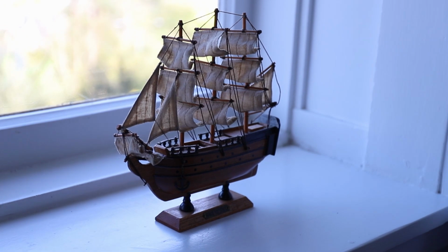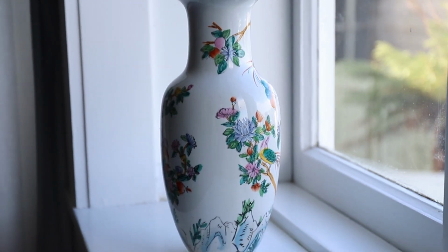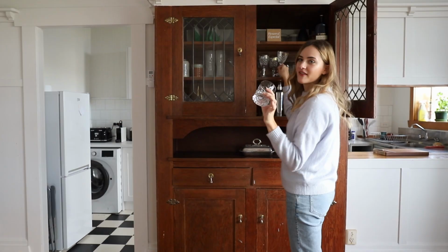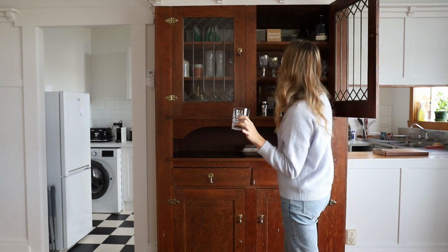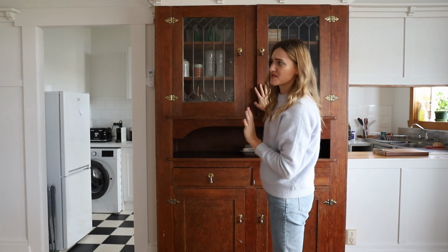But we did decorate with this old chip that Nick still had at home, and this old beautiful vase that we got from Nick's mum. And then obviously on the other side, if you've seen the empty flat tour, we do have this inbuilt kind of drink cabinet. We use it for nicer crystal glasses. Again, we picked those ones up in charity shops. If you want to find lovely old crystals, just go to a charity shop. They're sometimes even cheaper compared to when you buy just normal glasses.